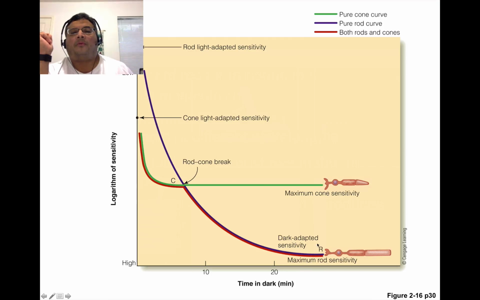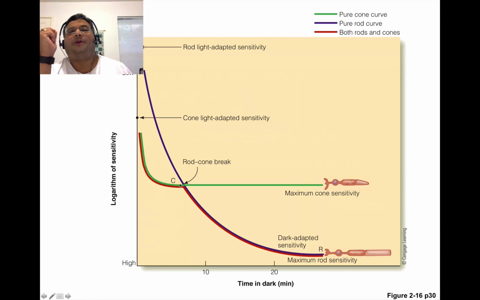Now, remember, rods are specialized for nighttime viewing, for viewing in the dark. So this is their job, to get more sensitive as you get into a dark area so that you can see better. But it takes about 30 minutes. It takes about 30 minutes for your rods to come online and start being sensitive to whatever light is present.